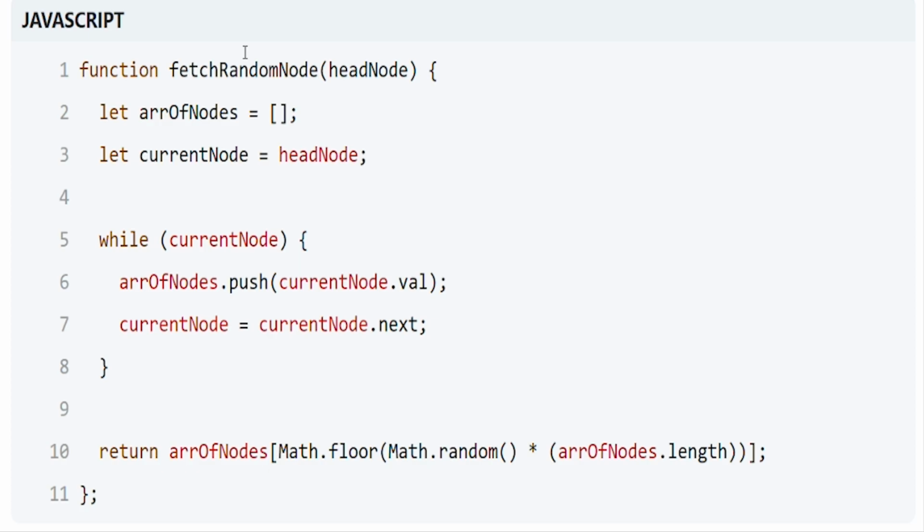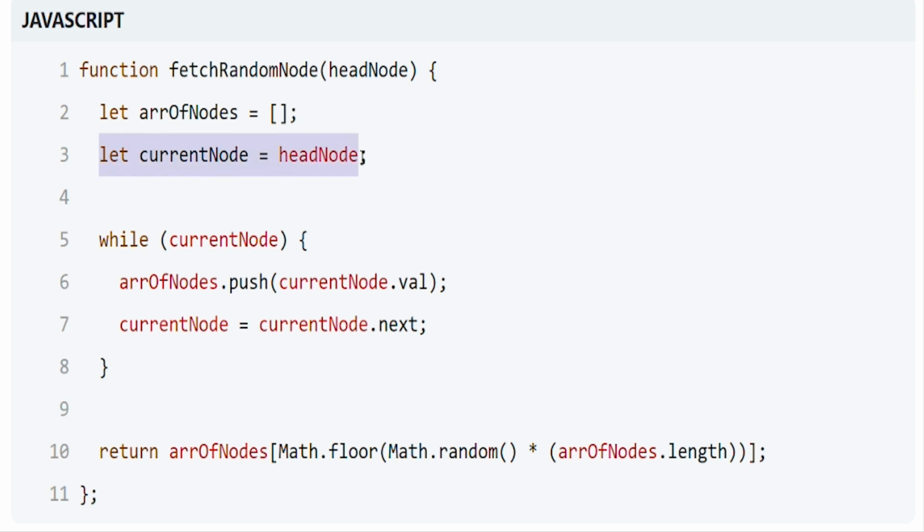So just to quickly take a look at an actual code implementation of the solution we just previously discussed. This is in JavaScript, and it's going to take the input of the head node, so the starting node in our linked list. It's going to instantiate an array to store all of our values.